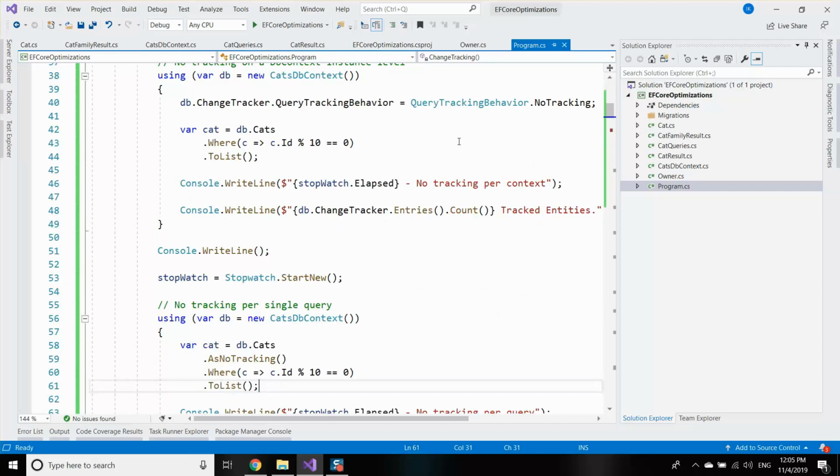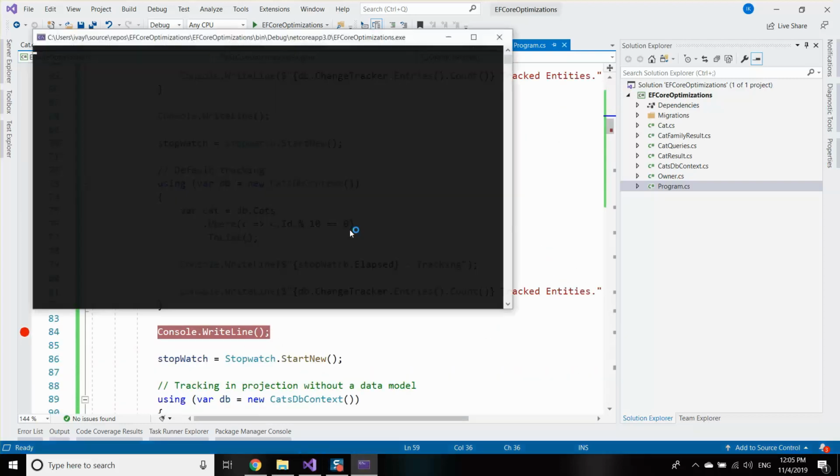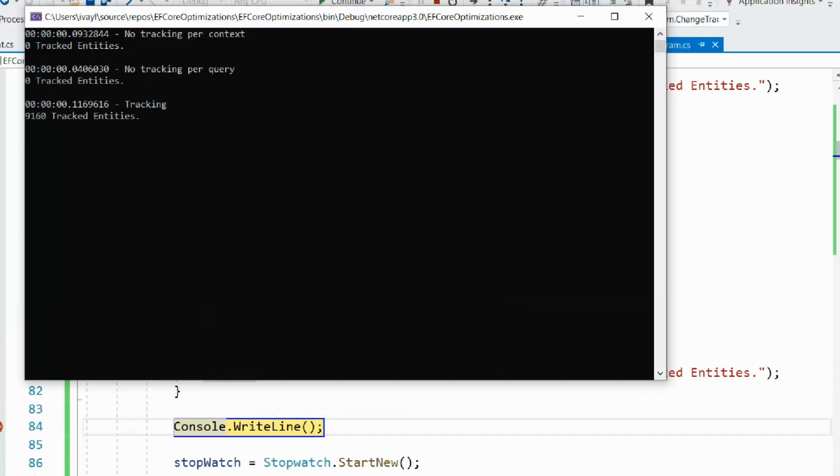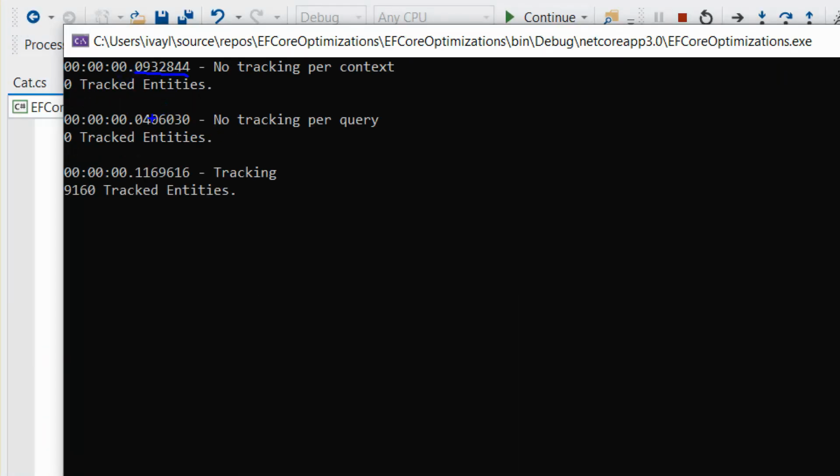So it doesn't matter whether you disable the change tracking from the DB context or from the query. The difference between these two queries, and why the second one performs better, is because SQL Server caches the query too. So essentially I'm calling SQL Server with one query and then I'm calling SQL Server with the same query, so it decides to cache it.